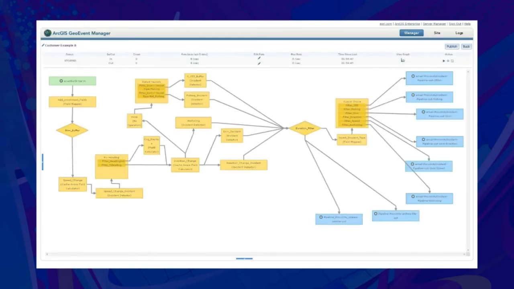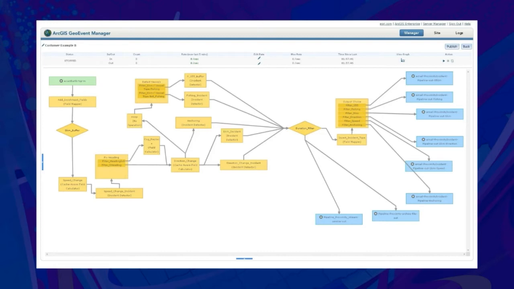Here's the result. This service might still look complex. There's no doubt that there's still a lot going on. But leveraging the enhancements we've demonstrated today, we were able to remove 34 processor components from the GeoEvent Services design. This redesigned service has one third as many processors and filters as the original design. That's going to translate directly into huge performance improvements.